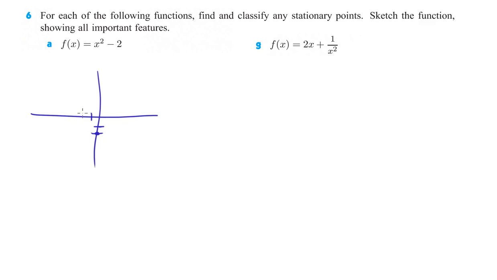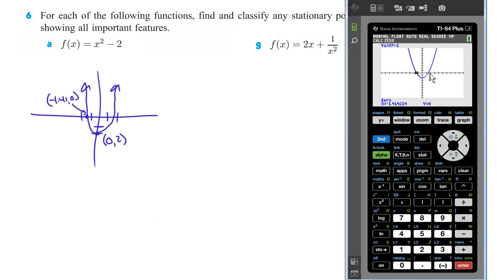So we graph this thing. We get that this is at 0, 2. That point right there is at -1.41 and 0, which actually 1.41 is the square root of 2. To find this one here, that's going to be the same as, but the positive version of that. But we can still go through and show how to do that.